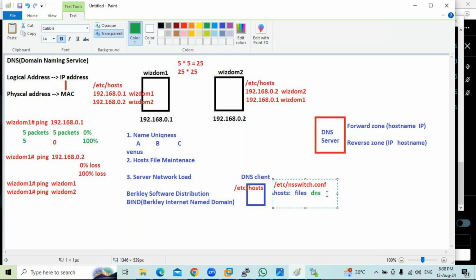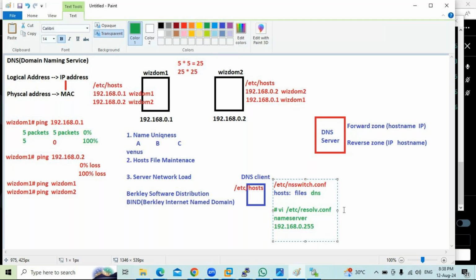Now, where is the DNS server? That we have to configure manually. For that we have to create a file, /etc/resolv.conf. In this file, the DNS server IP address, for example 192.168.0.255, is my DNS server's IP address.